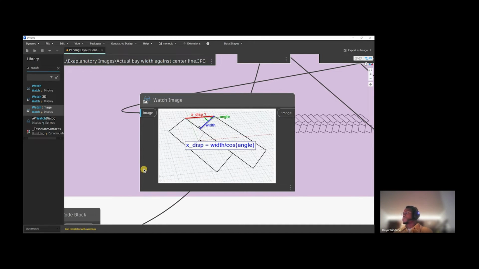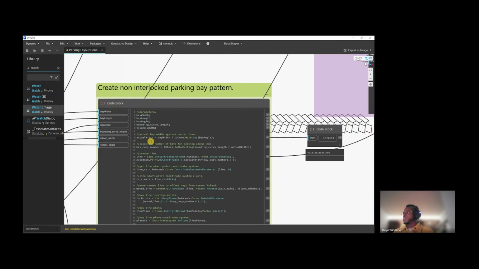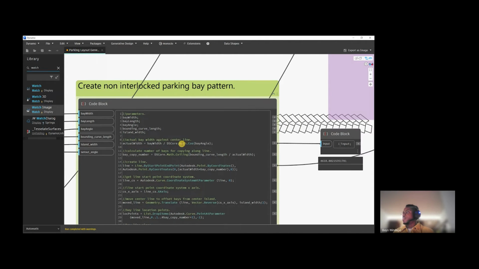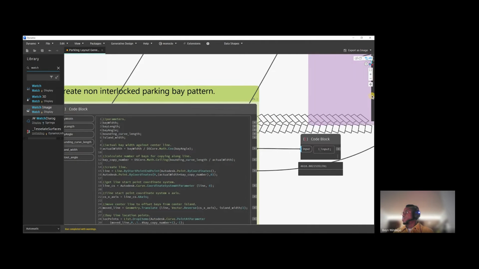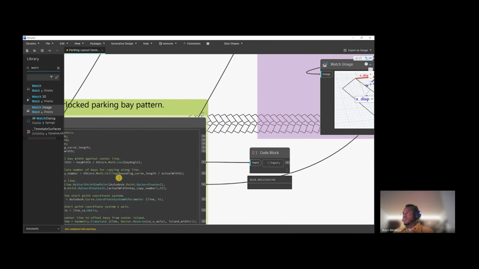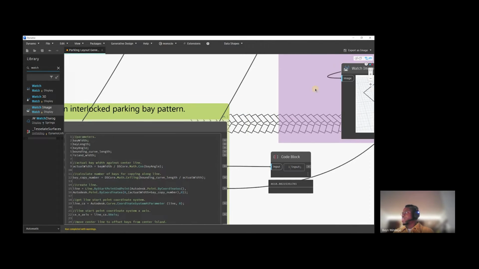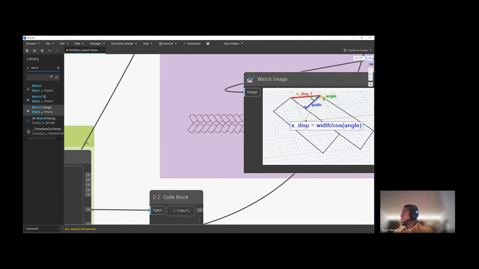Okay, so to do that, we need to use this formula, which is the bay width and the cosine of the bay angle, which is what you see here. So you see the angle here, and you see the width of the parking bay, and when you divide the bay width by the cosine of the bay angle, you then get that actual length on the red line.